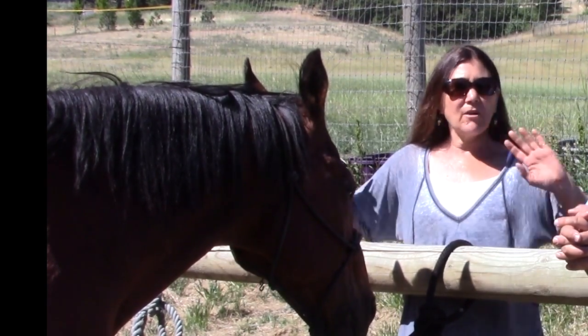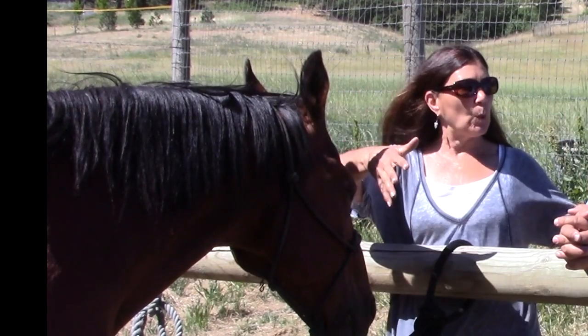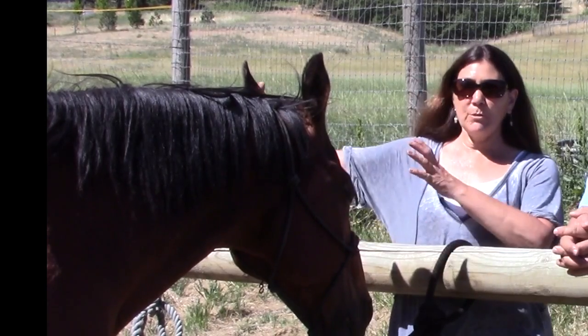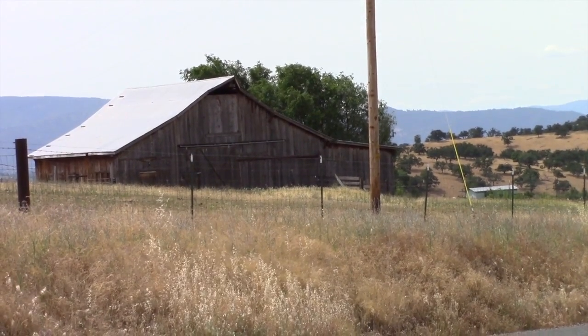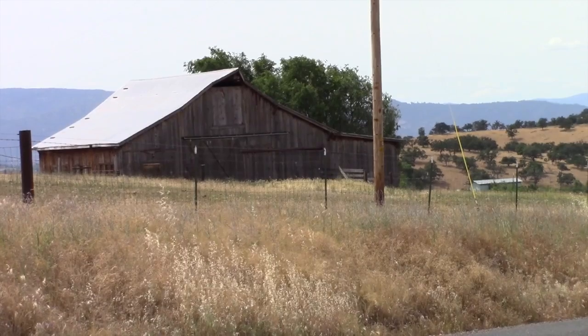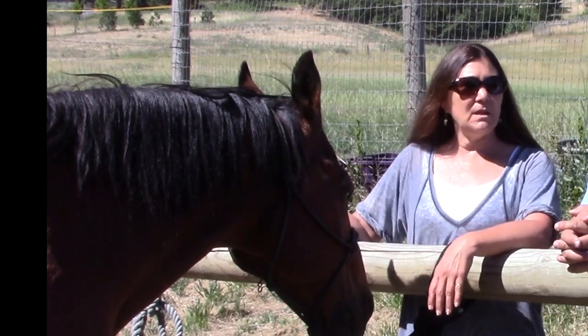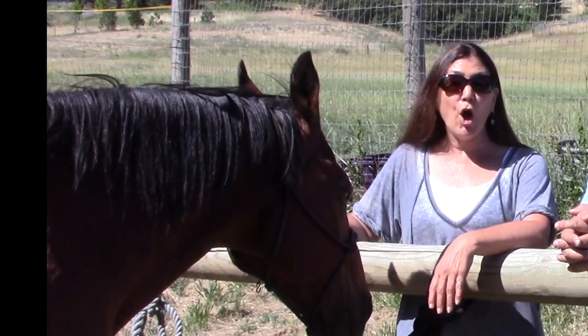There's different types of how you can set it up. You can set it up where they've got a couple acres to go out and run. You bring them back at night inside the barn. They've got shelter. Or you can put them in a dry lot where they're safe at night. But they always need to be out a little bit and running. And they're big animals. They need to move, and they need a lot of land to move on.